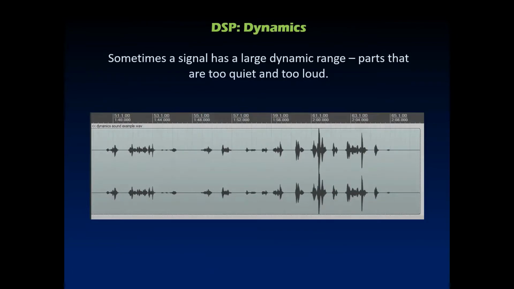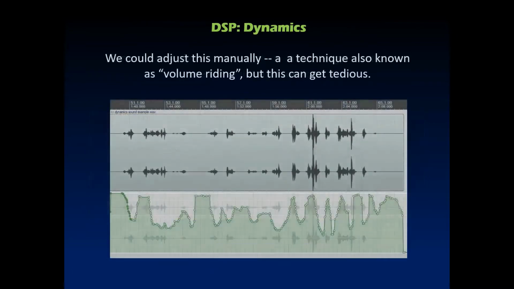We could fix this by simply shift clicking every point, from here to Sunday, or we could use the automation tool I showed you with latch and write, okay, and touch and all that. And that's actually a decent way to bring in a volume change here. But what if you've got 20,000 voice clips to deal with or something? Well, there is a better way.